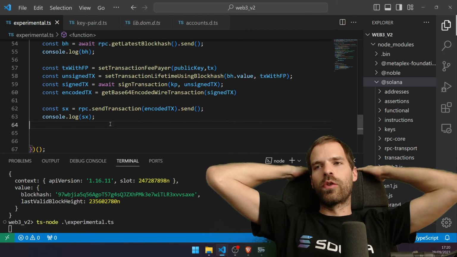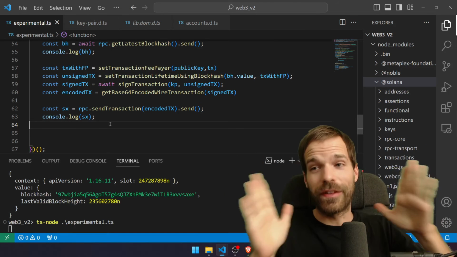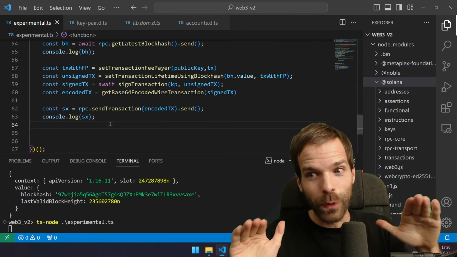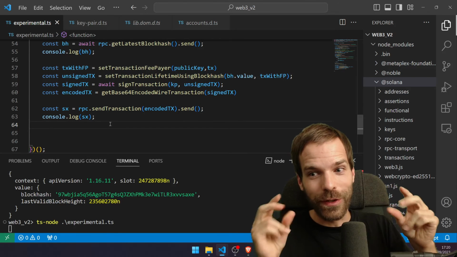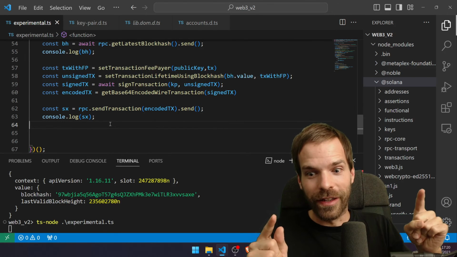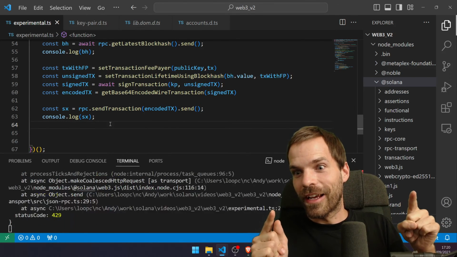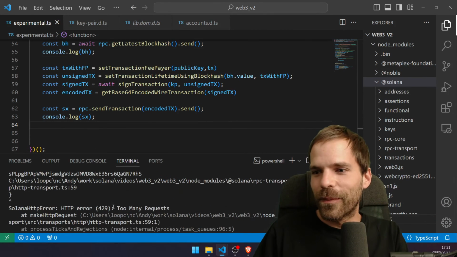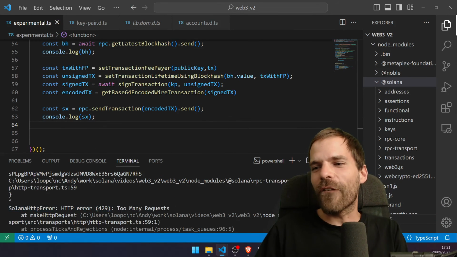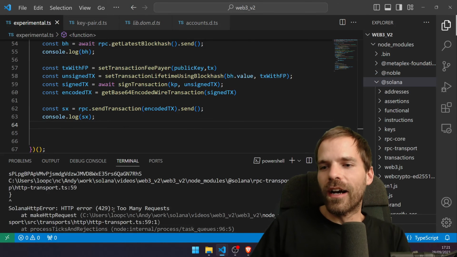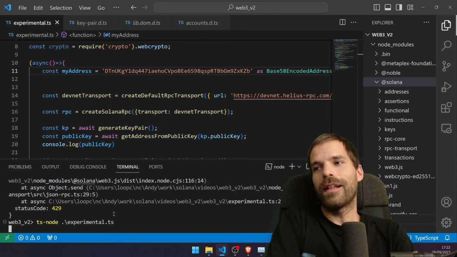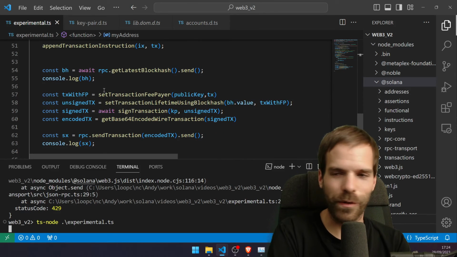Such long waiting times. But it's okay, if this is gonna work now, then I won't wait any longer, because this is totally gonna work. Come on. It is totally gonna... What? Too many requests? You for real? How did I make too many requests? I need another RPC. Helius, help me out here. So ridiculous how long I wait for this.